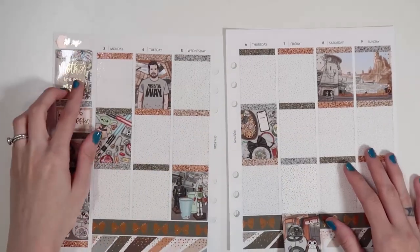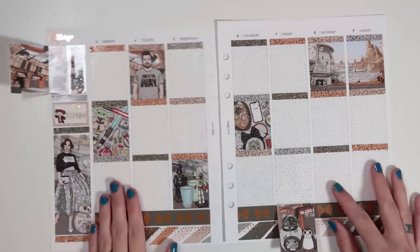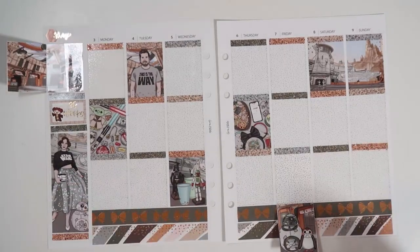Okay, this is done. I'm stoked on this spread already. Can't wait to do day by day. I'll see you guys in a couple minutes.